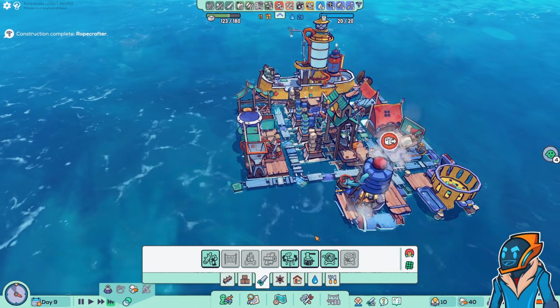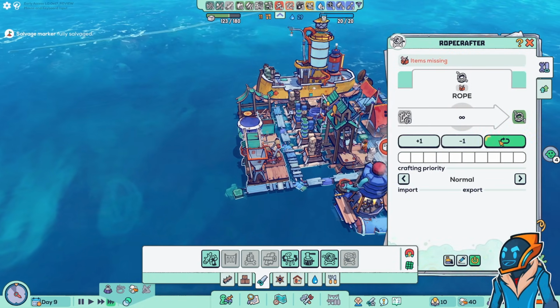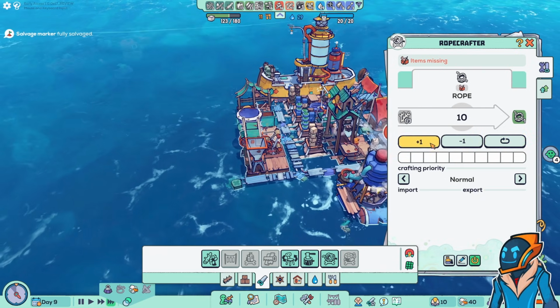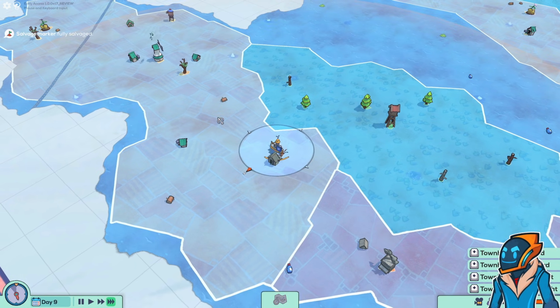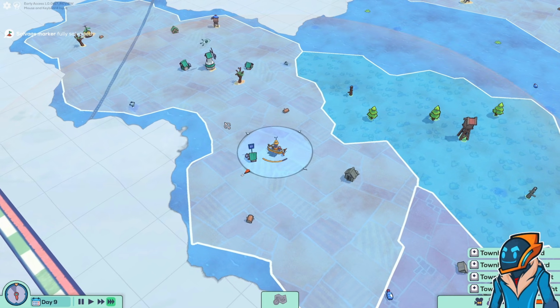Because I have a lot of machines that I need to manage. Okay, rope. There's no way to go faster. Okay, so this means we actually need to go find some seaweed. Closest seaweed's like all the way out there. Let's just stop by the farm room and see what I can get.